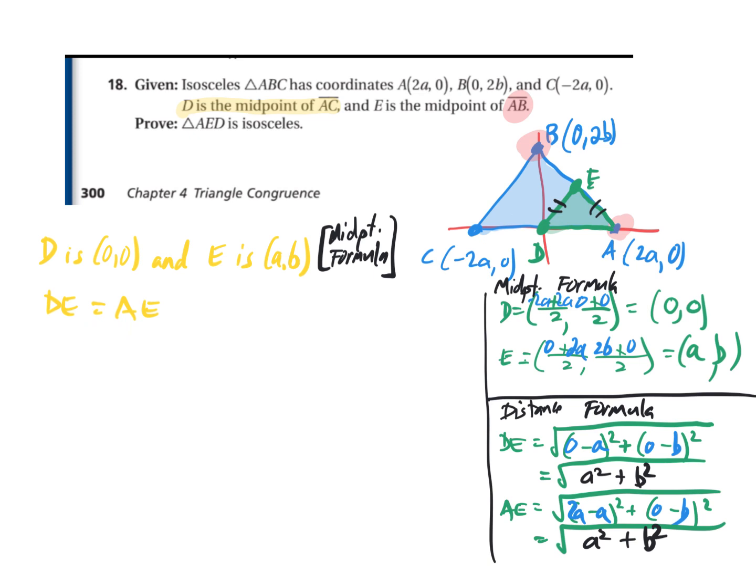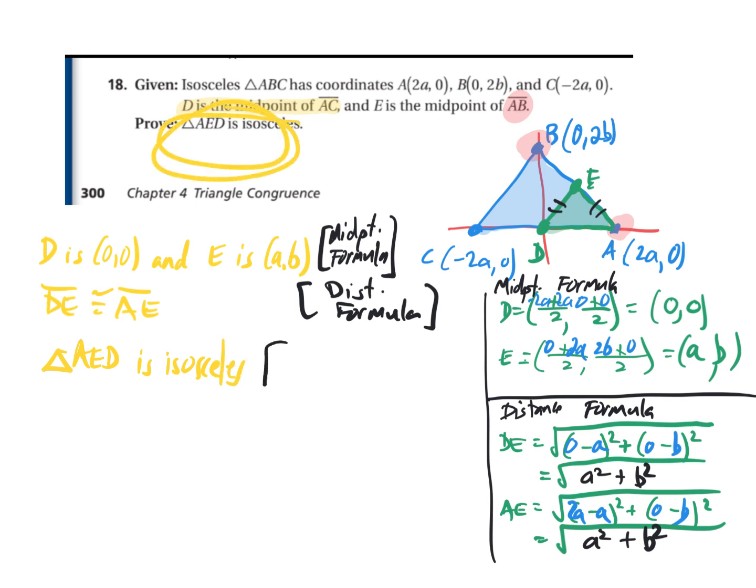So they're equal to each other by the distance formula. And if they're equal to each other, then they're congruent. But that's good enough. We can say at this point our triangle has to be isosceles. These sides are congruent by the definition of congruence, but I'm not picky. If you say their lengths are equal or the segments are congruent, it doesn't matter. It's clear that in both cases we've proved that this triangle has two congruent sides, or two equal sides. So that is isosceles, which is what they asked us to prove.